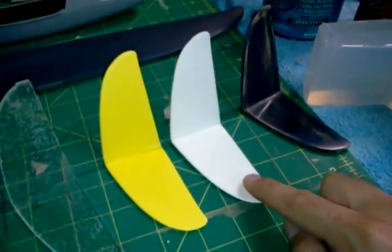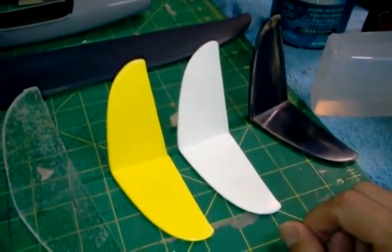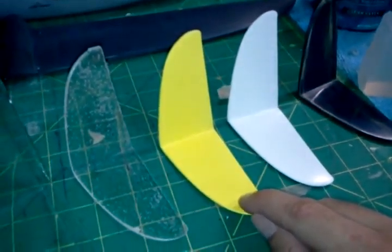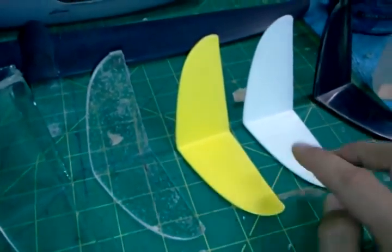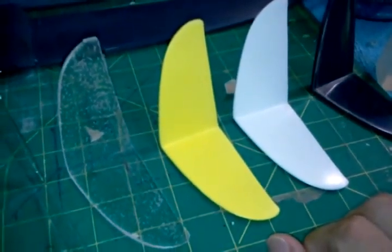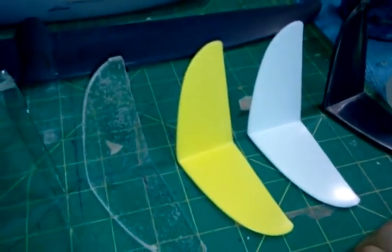This is the first part that was popped out just to look at it and make sure everything came out pretty good, which it did. This second part had some dust and small chips in there, and rather than trying to fish them out, you just cast a part and it yanks them out. These are what they call a quick-cast material — they set really quickly and you can pop the part out in about 20 minutes.